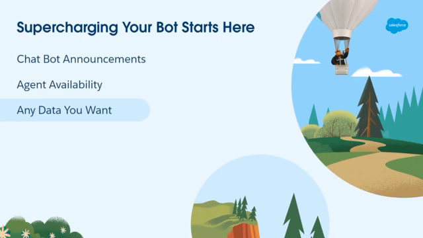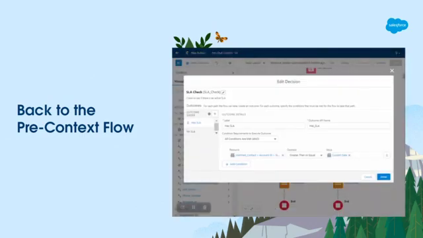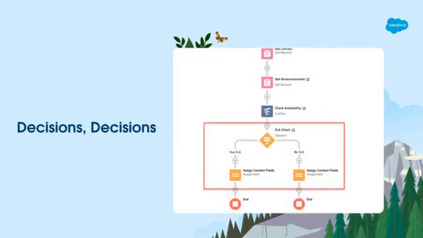Yeah, so we can bring any data in like we've been doing this whole time, right? So let's see how this works with an SLA. And to do that, we're just going to add a decision node to the end of our pre-chat context flow here. And all we need to look for is, does our matched contact have an SLA expiration date that's greater than or equal to today? So they have something that's active. That's all we need to do. It's literally one decision.